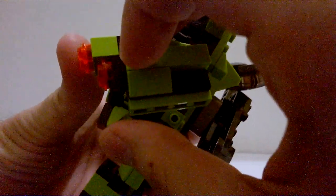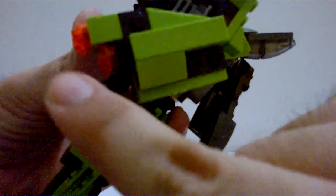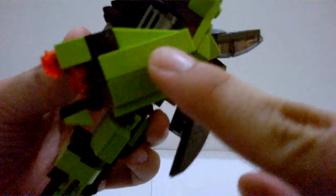Oh wait, on the arm here, you just want to fold this part, just fold it like that, to give it a better shape here. And on the other side too, let me show you.